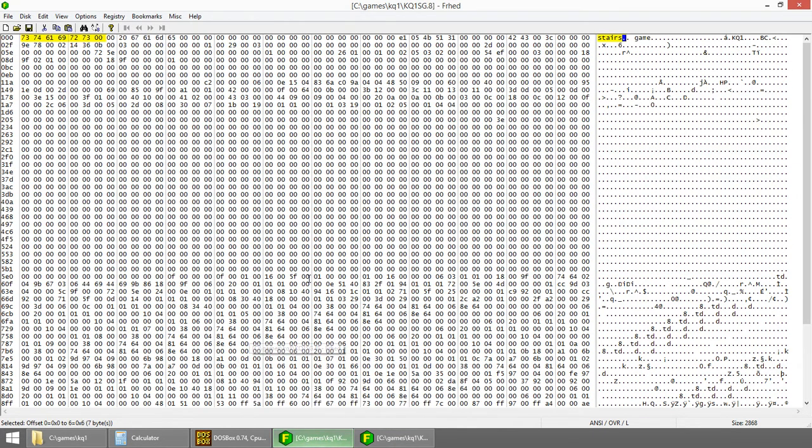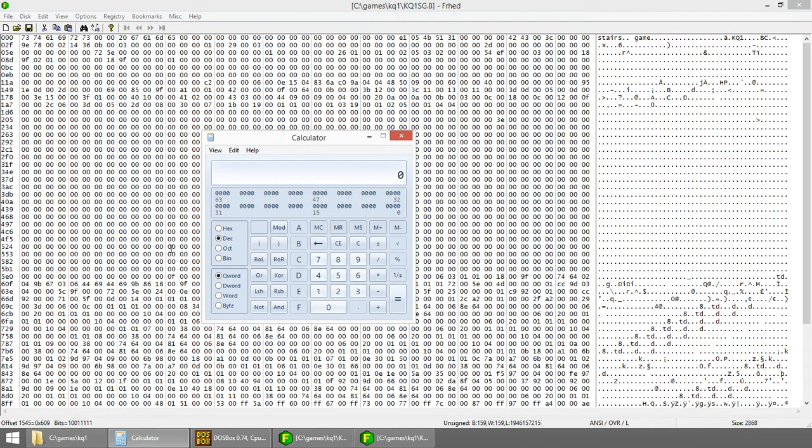So in our updated file it's A2. In the original it's 9F. That's hexadecimal, so if we want to see what that is in decimal, just out of curiosity, you can bring up Windows Calculator and go into programmer mode and click on the hex radio button, and I'm going to type in 9F and then hit decimal. So 9F is 159. Let's clear that. A1 is 161. So you can see it's just changed 2 pixels essentially, or 2 coordinates in the Y position.